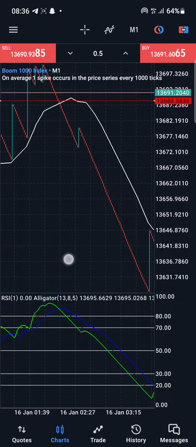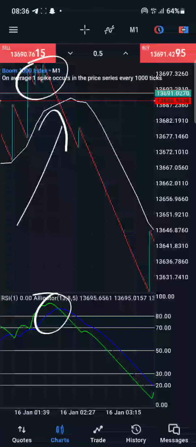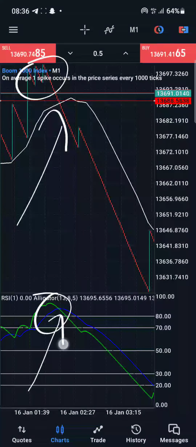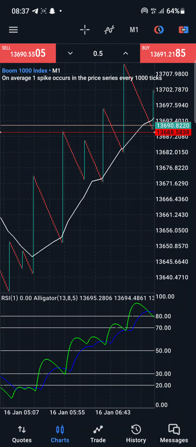So check it out right here. You can see at this resistance zone we started a downtrend. This is when it was overbought, and of course you can see this, guys. It gave us an entry point signal when it crossed there, and it also gave us one around there, and it kept on selling till it got to 30 downward. You can see that, guys. So you can use that opportunity to milk the market successfully without having any issue.